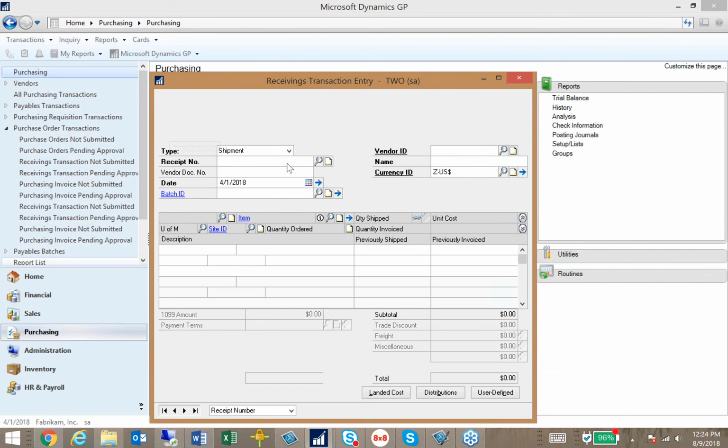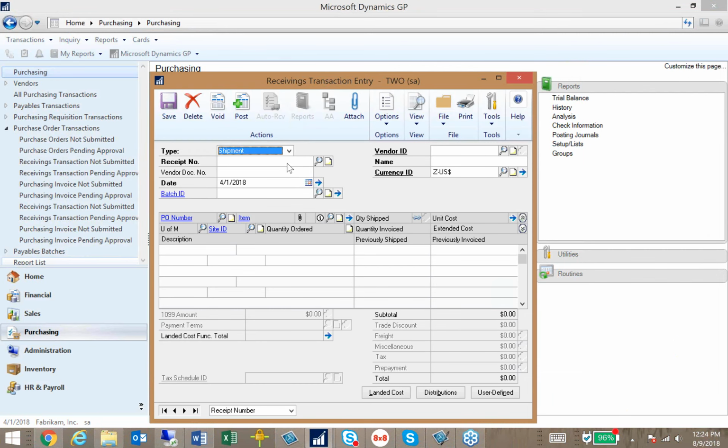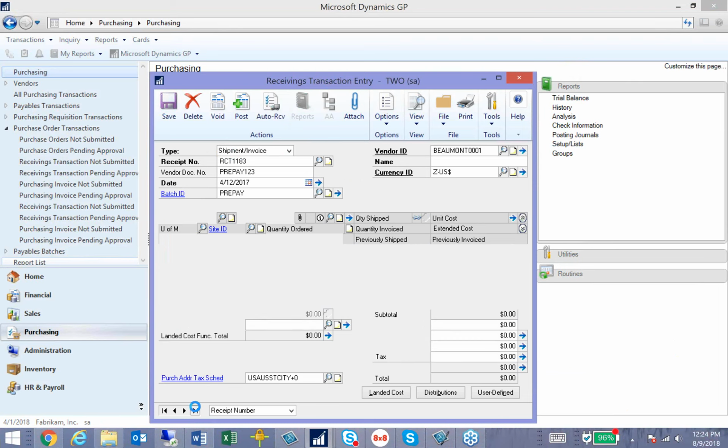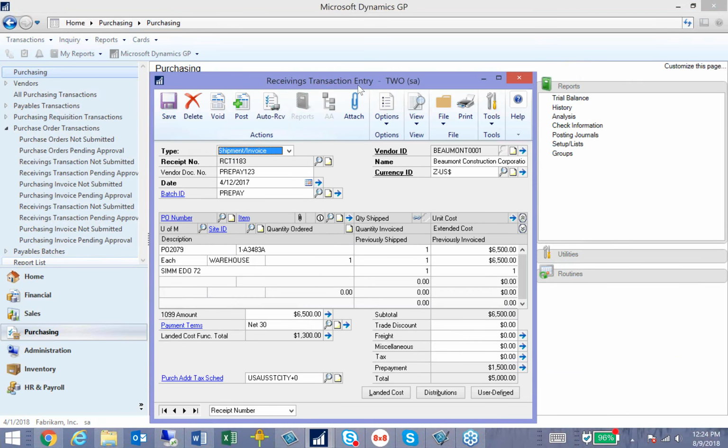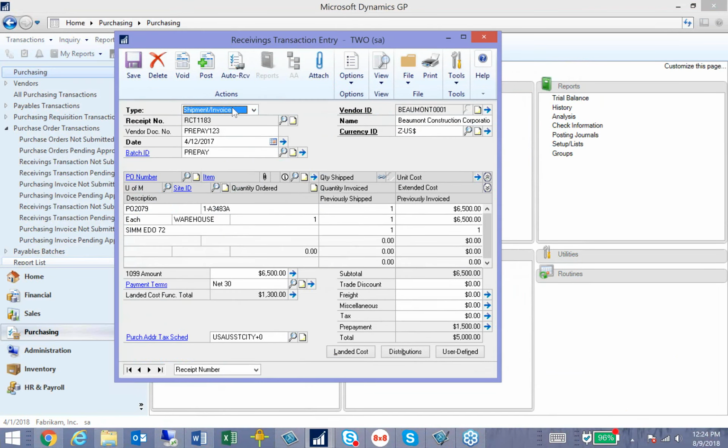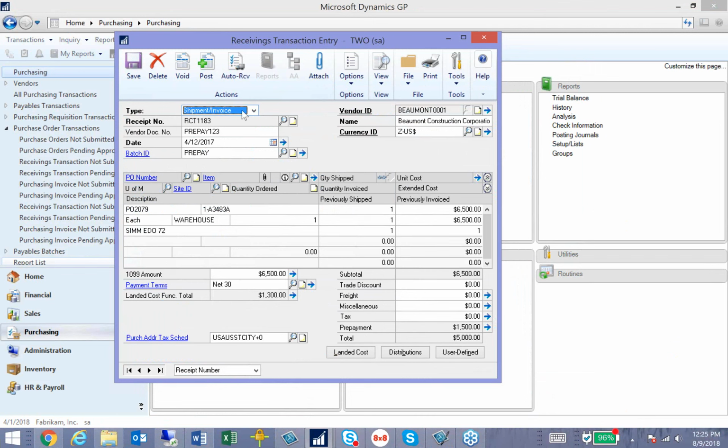For ease of demo, I made this a shipment invoice, so it covers everything.